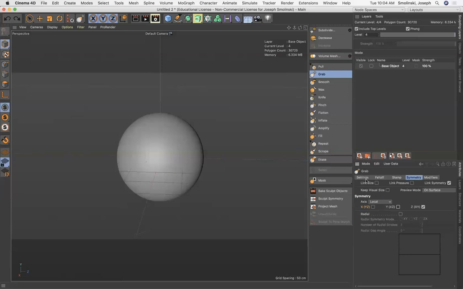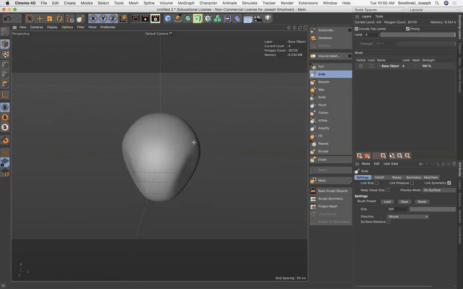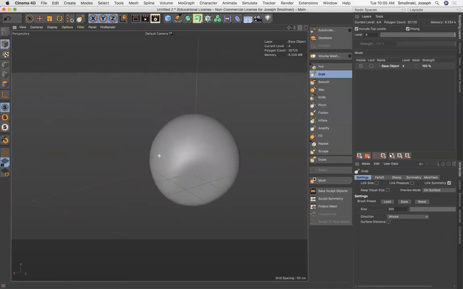If we click down here in the attributes manager, click settings, I like to start with the size of the tool to be rather large. Even if I start as high as 200, you'll see I get a very big tool and I can start to shape and model in that fashion. Really think about this like you're sculpting a piece of clay, right? You want to start with those bigger shapes to get the form how you want it, and work with it accordingly to get more of those details in.